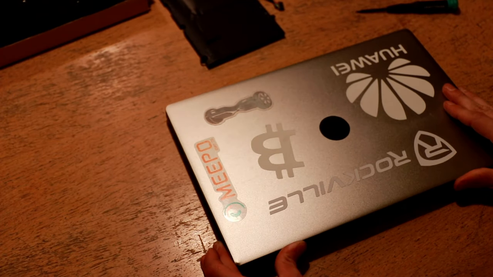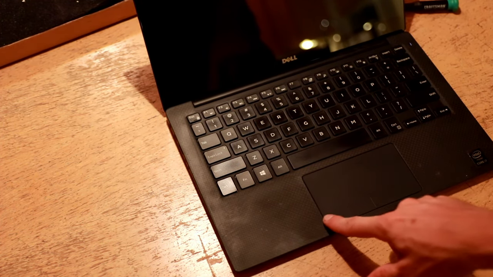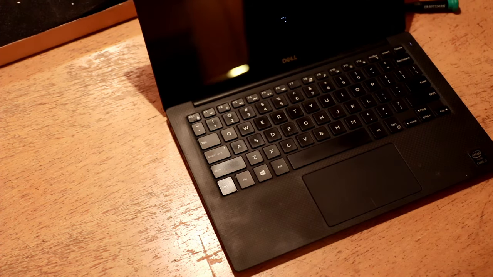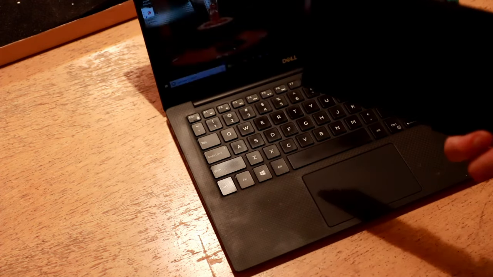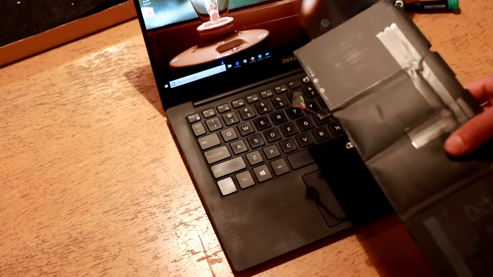All right, so the new battery has been installed in the laptop. I can turn it back on now, and I can show you that the trackpad now clicks very nicely and decisively, unlike before. So there it is, easy replacement. Took an existing battery with a major puffing problem and replaced it with a brand new one, which should hopefully give me better capacity and potentially a longer service life than this one did.